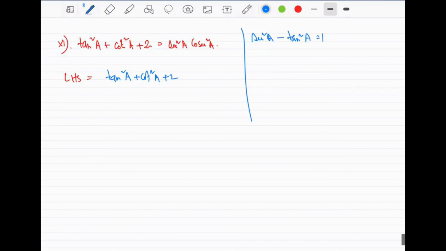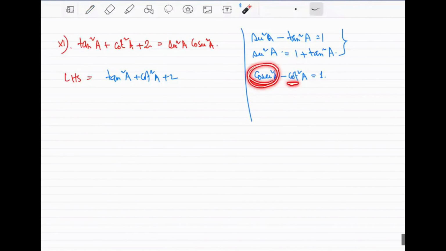You can use theta, it's all right. But since the question gives you a, you have to put a in there. If I want sec square a, then this tan square a you are supposed to take to the right hand side. What do we obtain then? We will obtain 1 plus tan square a. Another formula is cosec square theta minus cot square theta, which is also equal to 1. If I want cosec square a, cot square a will have to go to the other side. Similarly, cosec square a is equal to 1 plus cot square a.